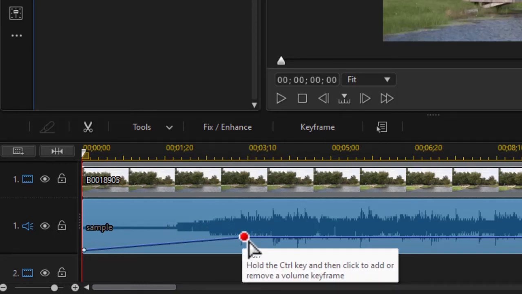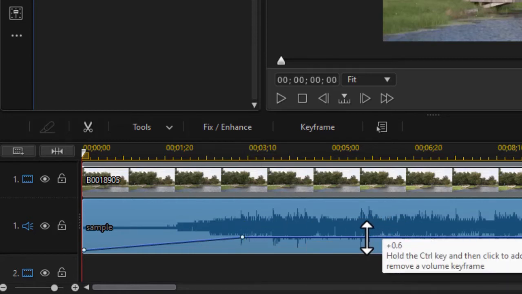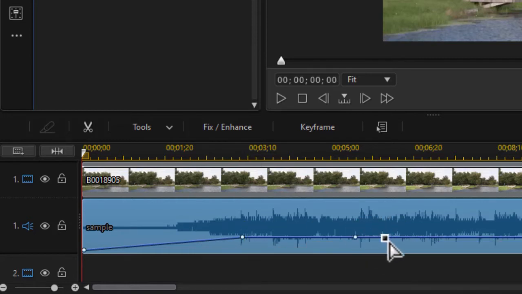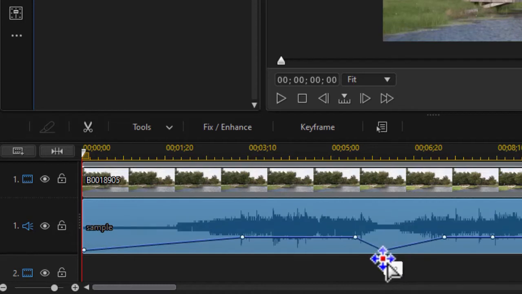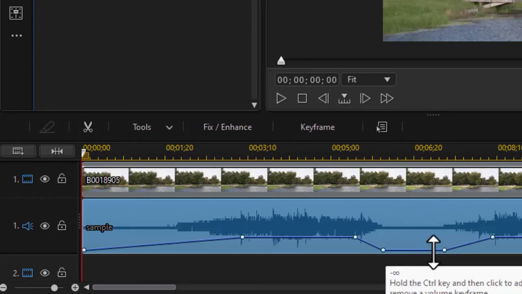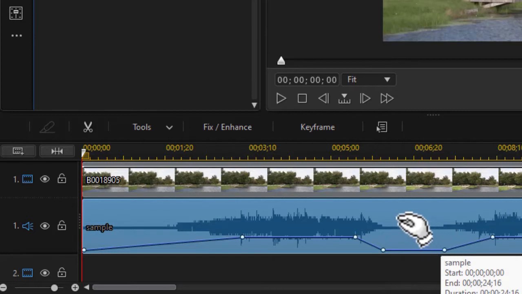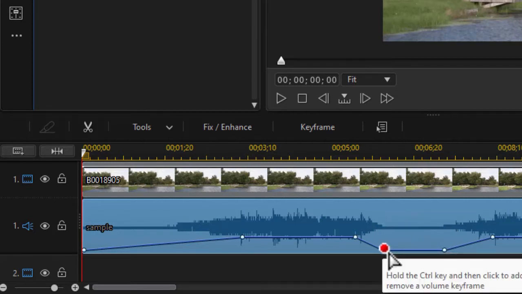Now if you want the audio to be a little more precise, right now it's plus 0.7 decibels. I'll show you how to do that in a moment. But you can click as many of these points as you want anywhere in the audio line. And especially if you have multiple ones, like here I could lower it completely in this segment, and that would basically turn the audio off between this keyframe and the subsequent keyframe. So that's some of the ways in which you can modify that.